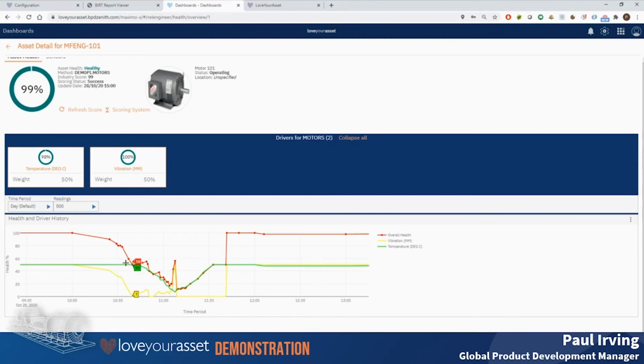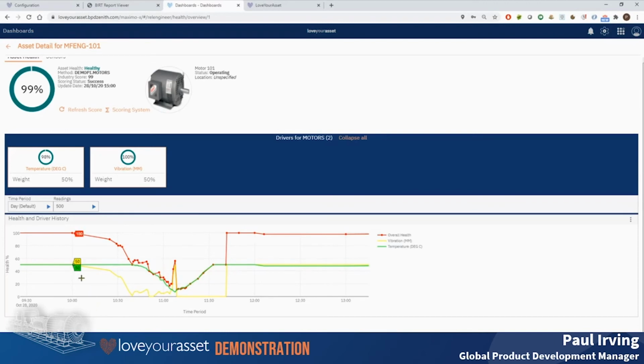But the health of the asset itself starts to decrease with the vibration score, but doesn't actually get low until the temperature has also fallen. So this might be when someone would notice it. Obviously, when the motor cuts out, someone has to go, wait for it to cool down, and then start it back up again. But we want to monitor that and get to it before the temperature starts getting out of control, because that is, in the end, what is causing our downtime.